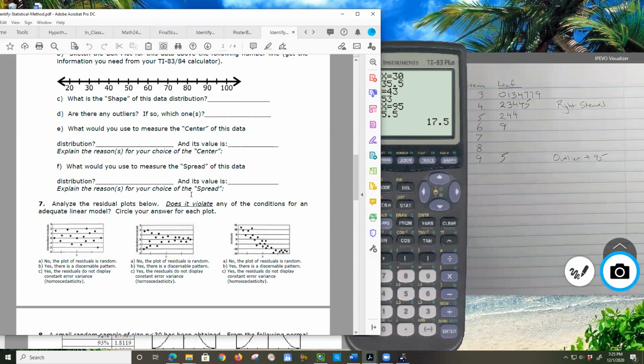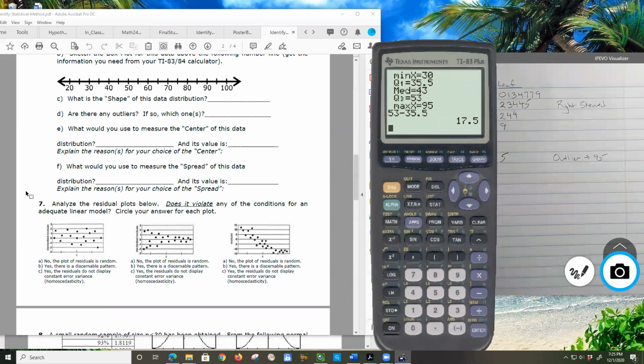All right. So hopefully you know that for a residual plot, this is what you want to see. Just a hodgepodge of points. Now don't confuse this with a scatter plot, or it doesn't make any sense at all. The idea is you got a scatter plot like we were looking at earlier. Can't bring it back as I deleted the data. But if I tip that regression line over so it's horizontal, put it under a microscope, that's basically what we're doing here. And this means there's constant error variance, no discernible pattern. So we'll say no, it is not violating any of the conditions. The plot of residuals is random.